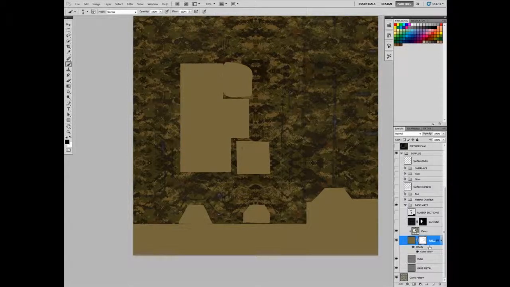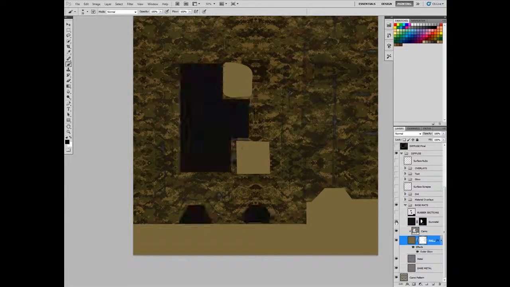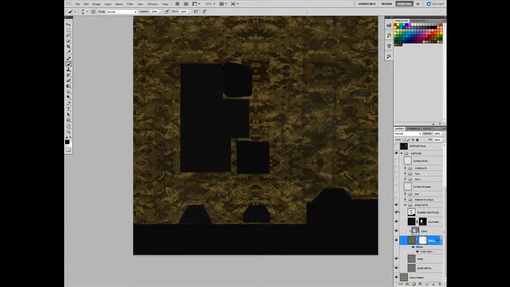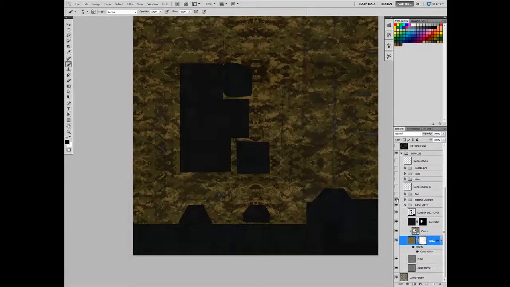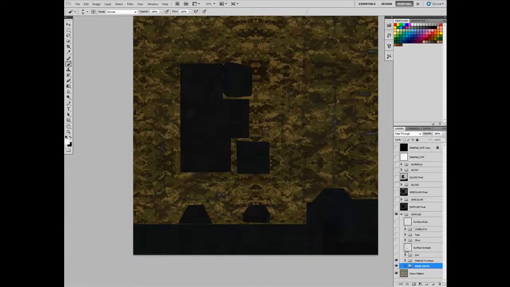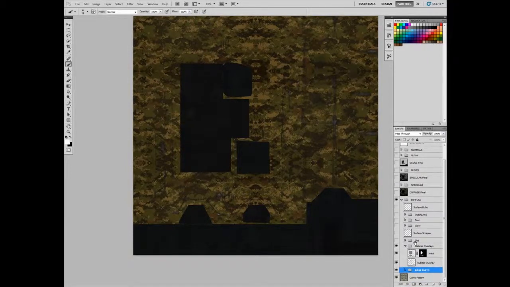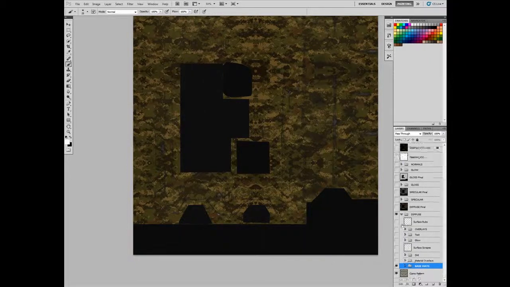So I can show you something really quick here, so you can see how it's erasing not just the brown underneath, but also the camouflage on top. So then we'll add the gunmetal paint, and these are just base layers really quick, just to get some color contrast in between these, and so adding the material overlays. And this is where you want to start defining what type of metal or what type of surface it's going to be.